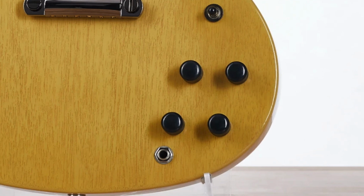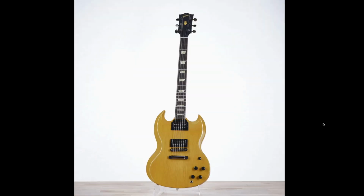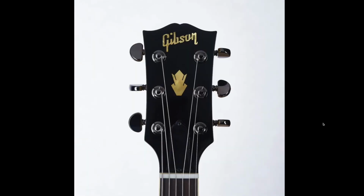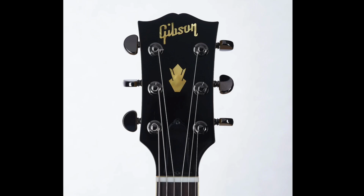Like it works okay on a Telecaster and whatnot, but I'm just so used to seeing the larger like speed knobs or the bonnet style. But this thing kind of has a cool vibe to it. And the vibe this thing gives me is a late 80s SG. Because take a look at that headstock. It reminds me so much of this SG 90 double I owned once. The whole yellow agedness of the headstock lacquer. You can kind of see what I'm talking about when you switch back and forth between them.